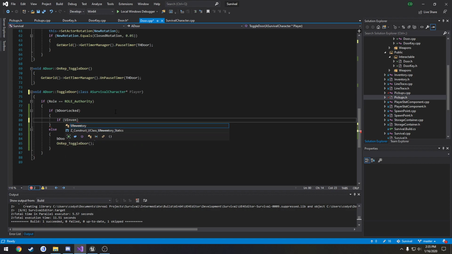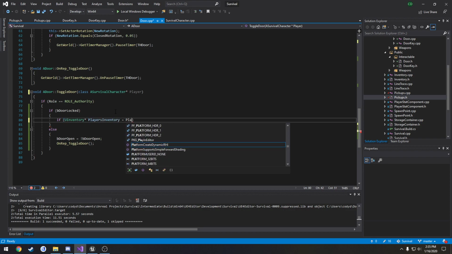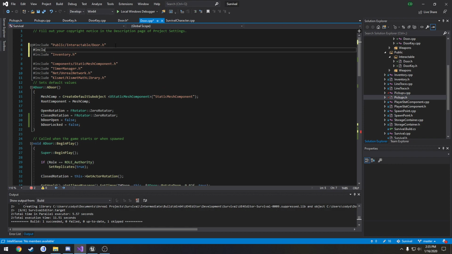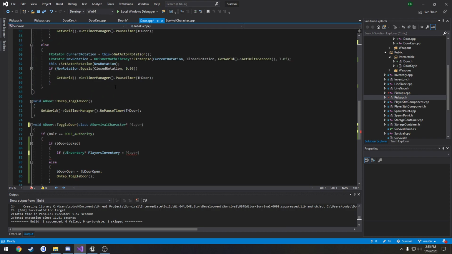If UInventoryComponent, or just change it, PlayerInventory equals Player. And we've got to include our player class as well. So SurvivalCharacter.h. So Player, GetInventoryComponent.